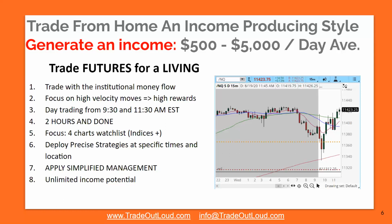You need a management system that will tell you exactly what you need to do when you achieve target 1, when you achieve target 2, when you achieve target 3. What is the price? What is your behavior? What are you going to do so you're going to trade stress-free? These are certain behaviors that you need to know and certain elements that you need to understand in order to trade comfortably. Traders take themselves out of the trade because they have no idea what trailing is about and they don't have a system.